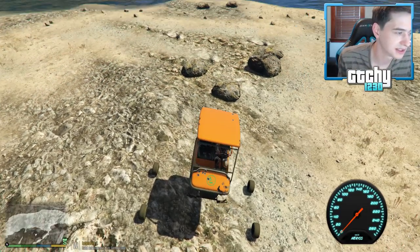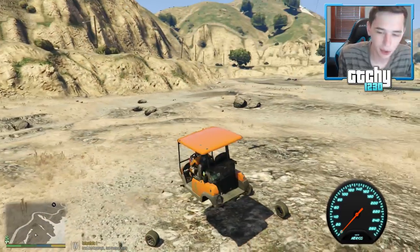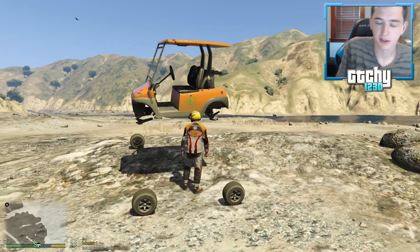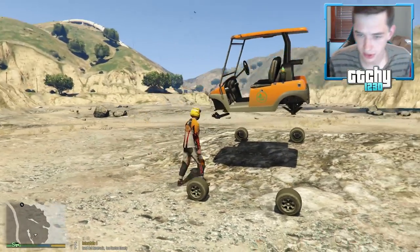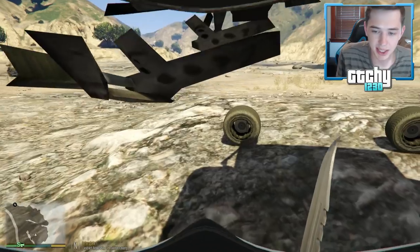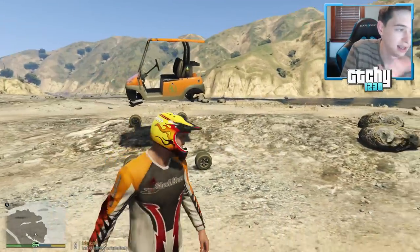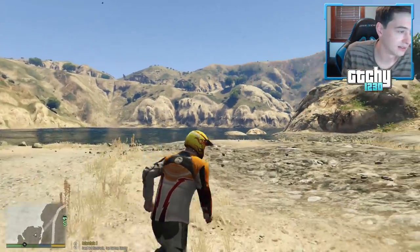Definitely a little stressful. Polaris RZR. Ah, I forgot that when I teleport here, it kills the vehicle. I also love that when he gets in the vehicle, he climbs up into it. I can't believe this mod actually works. Usually, with a mod like this, I would expect him to get in and be sitting right here. But no, when he gets in, he's actually sitting in the right spot. Whoever designed this mod did a fantastic job coding it. I don't even know how he did it.